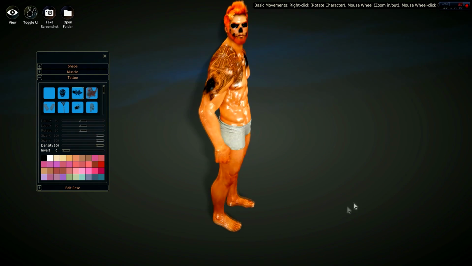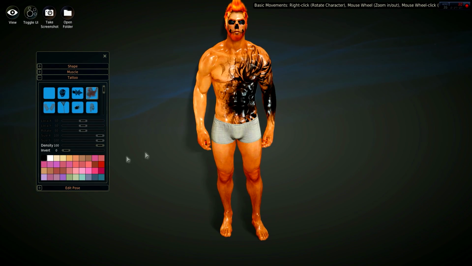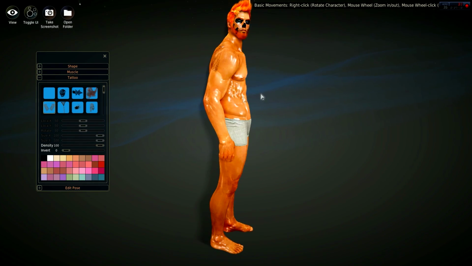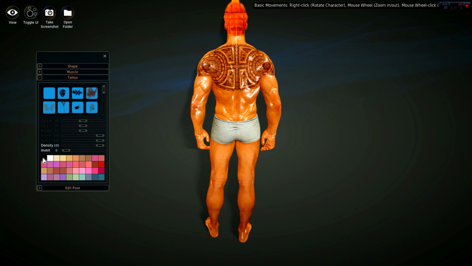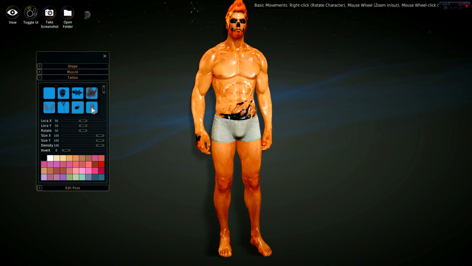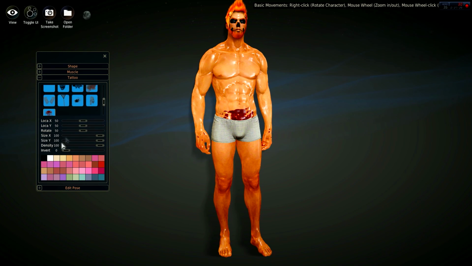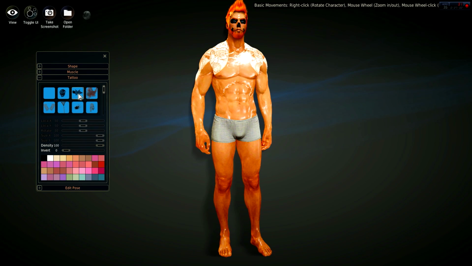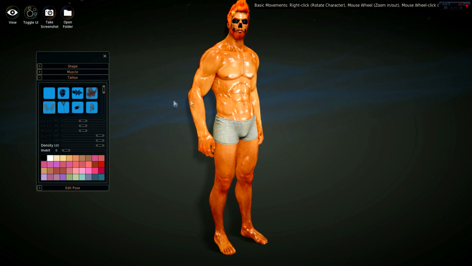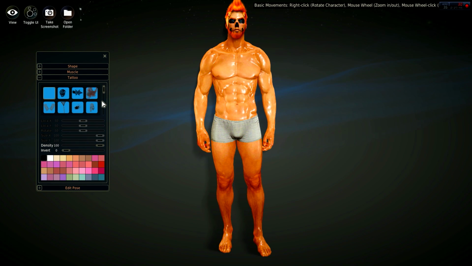Let's see here. So we kind of got a tribal dragon on the arm. Let's see if we lighten that up, what it looks like. Kind of some fire. I think this is on his back. So if we wanted to darken that up, you can. Here's some other tattoos. These all work the same to where you can change the size and whatnot. So if you wanted to put tattoos on them, you definitely can.